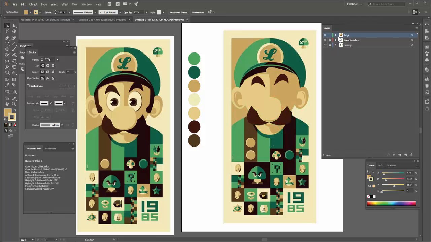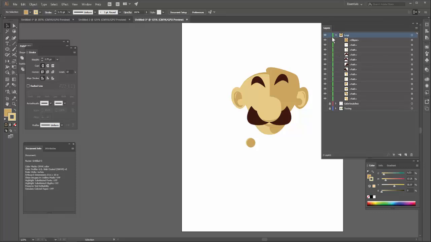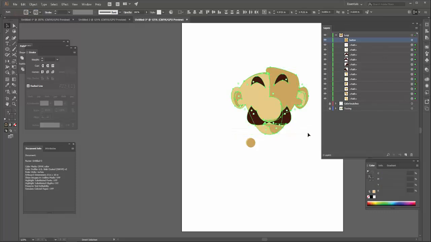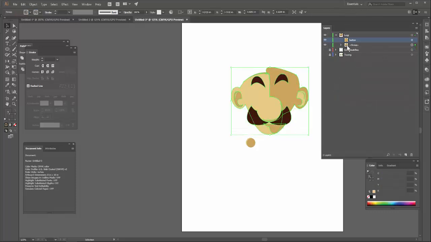Okay, as you go through, make sure you're labeling your stuff. So like turn this off and that off. So when I go to this shape, I know that this is his button. You don't have to label each piece, but just make sure they're labeled in a way that makes sense. These are all pieces of the face. I can Control G to group them and just call this face.